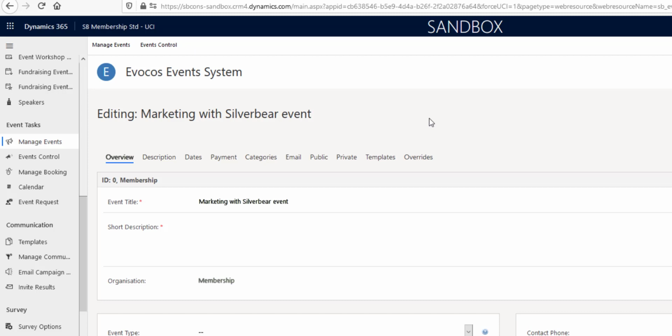So it could happen once, it could happen every month. You can set up as many event dates as you want, and you don't have to set them up all at once. So if I wanted to see how popular it was, I might just set up a couple of dates to put on the website, and then people can book on them. And then if it starts to look really popular, I can just add some extra dates later.